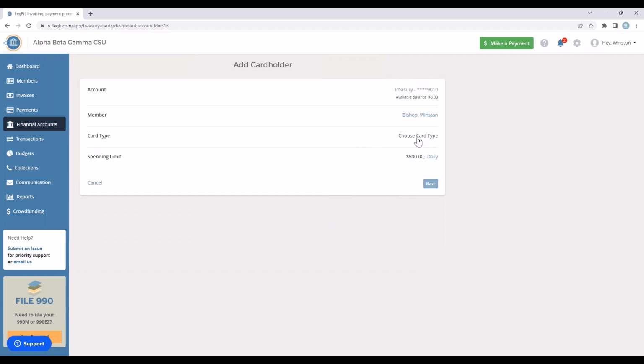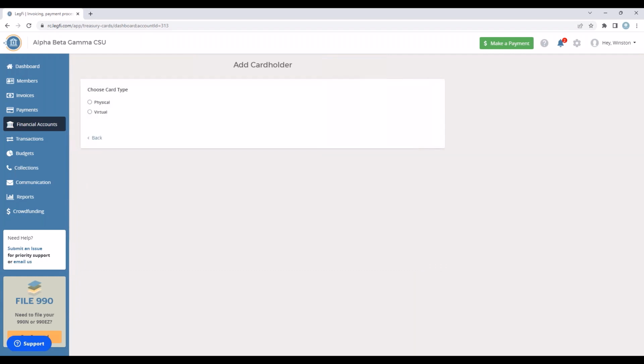And then you'll choose the card type, and you can select either a physical or virtual card. Physical cards will be shipped to the user within 5 to 10 days of the enrollment date, while virtual cards can be quickly created for time-sensitive purchases. So after selecting the card type, you can then select the spending limit. So you can have whatever spending limit at whatever interval. So you can have $500 per day or per week or per month. This feature allows administrators to set appropriate limits on officer spending and ensure that officers adhere to their budget.